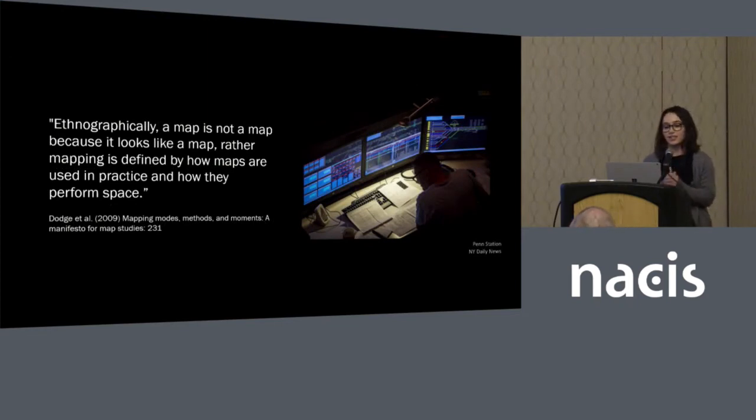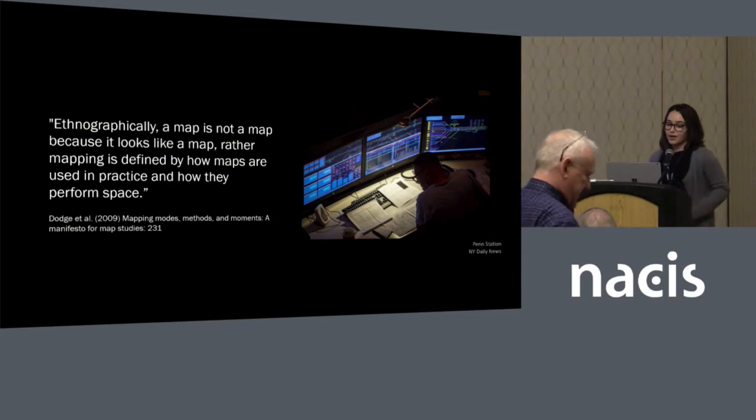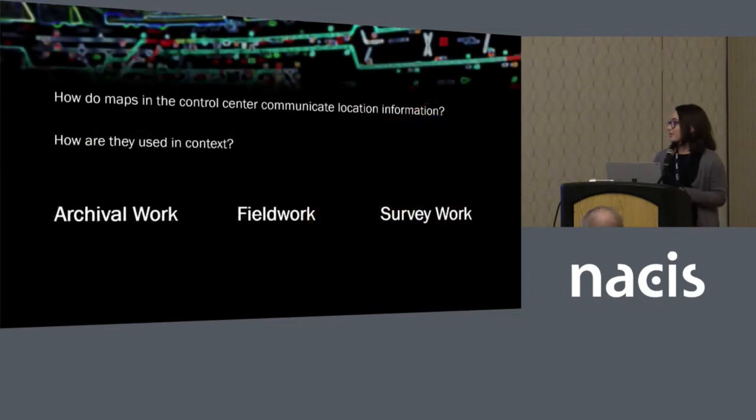Part of the motivation for this project was to think about maps used in everyday practice — not necessarily just as the cartographic output with a north arrow and scale bar, but thinking about maps as a performance of space, as a diagram that's used regularly. This is also meant to complement work done in cognitive science and psychology disciplines, looking at how people are perceiving blocks moving across a diagram, but working in a messy everyday context rather than simulation.